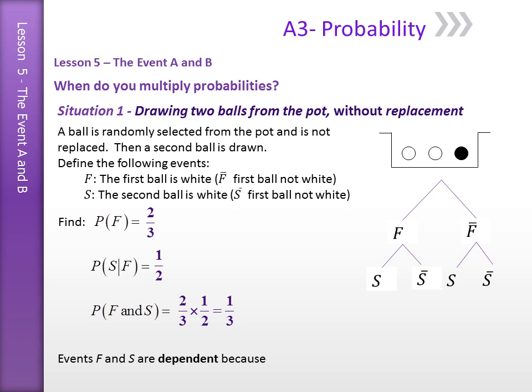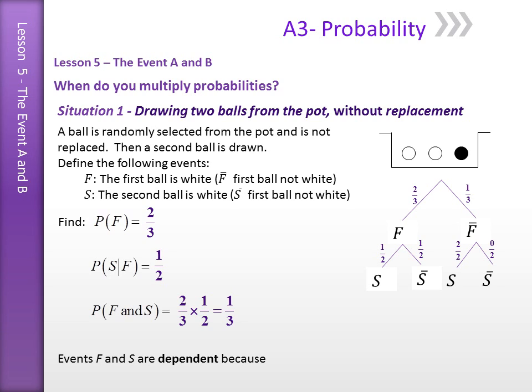Now I'm just going to complete this tree diagram that we have to the right here. So we already have that for the first ball would be 2/3 white, which would leave 1/3 black. Now, if we chose a white ball, we do have now a new sample space with 1 white and 1 black. So to pick a white ball would be 1/2, and to pick a black ball would be 1/2. With the second line, where we had chosen a black ball, we now only have 2 white balls. So we have a 100% chance of picking a white ball the second time, so that would be 2 out of 2. And to pick a black ball, it would be 0 out of 2.